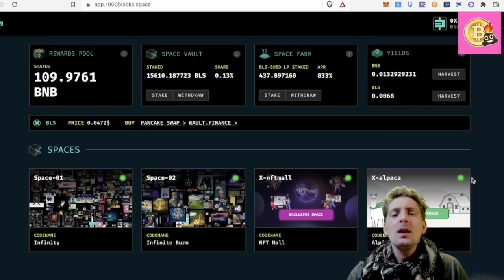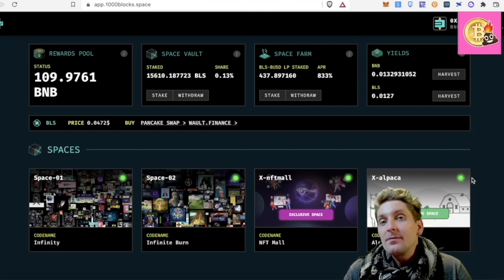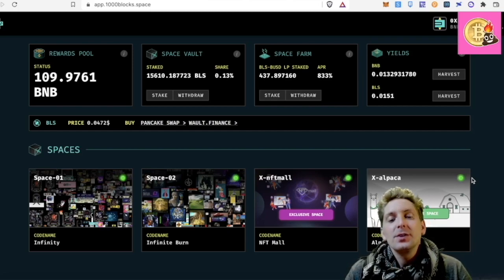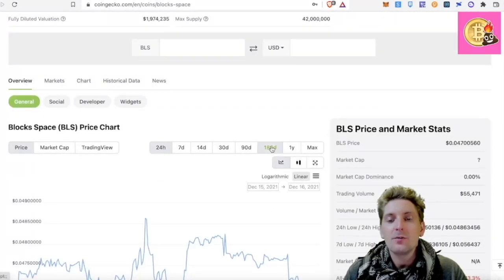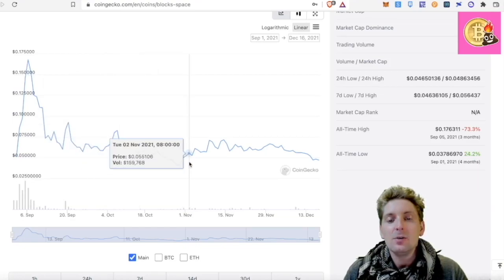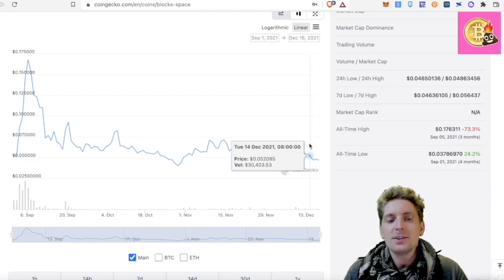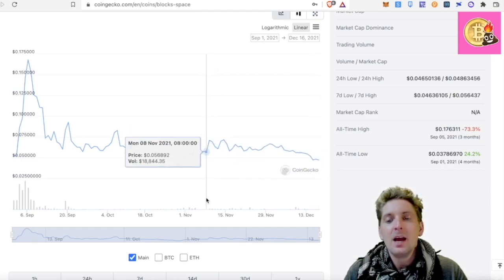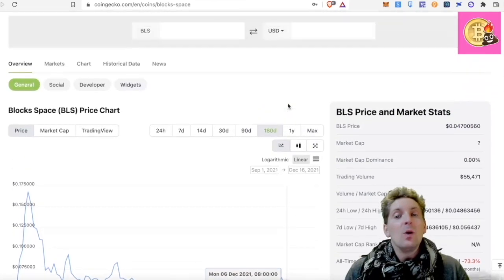And basically what I'm doing here is sitting here, enjoying this platform and waiting for the bull market to return. I do think that when the bull market returns, BLS will take off like a rocket. If we have a look at the chart in terms of the value of the BLS token — going up 180 — we're seeing basically a continuous bridge between about 55 cents to 7 cents price range, basically on a bit of a decline today. But to be honest, what isn't?